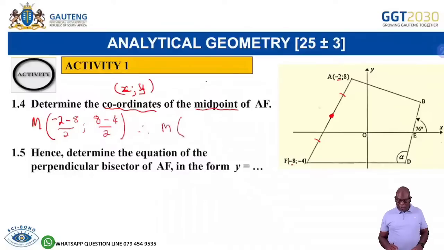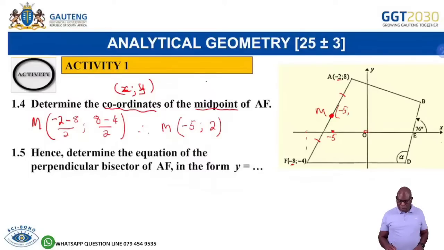Therefore, I'll have my midpoint as, sometimes they give you point P, but in this case they didn't give us anything, and we're just going to call this one point M. I don't have any other point M on the sketch. Now I'm going to use my calculator. I'll get minus 5 and 2. I must go to the sketch and check if that is correct. Does it make sense to me? If that value there is minus 8, that part there can be minus 5.